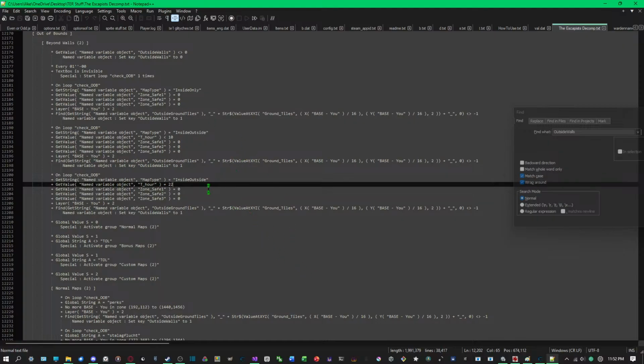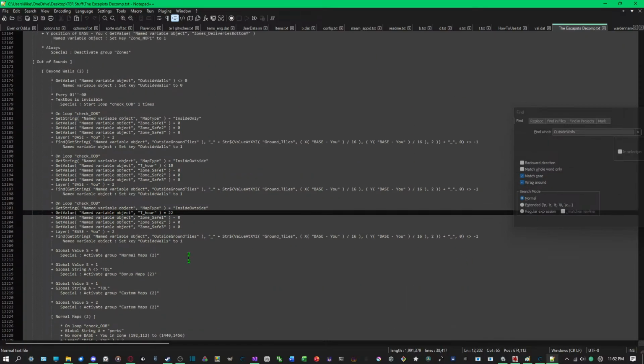So if you are on hour 23 and on an inside outside map and you're on an outside ground tile, then you're inside technically. That's funny. I'm sure there's something that circumvents that here, but I don't know.